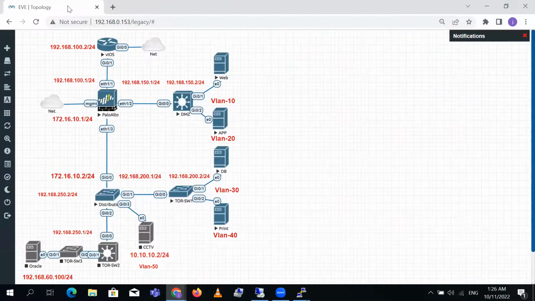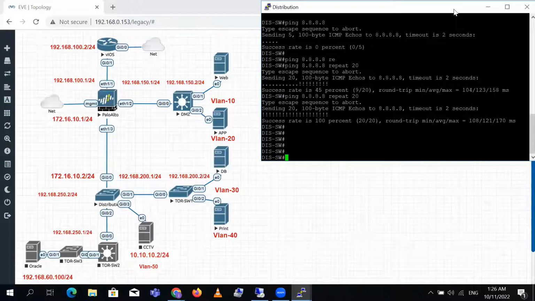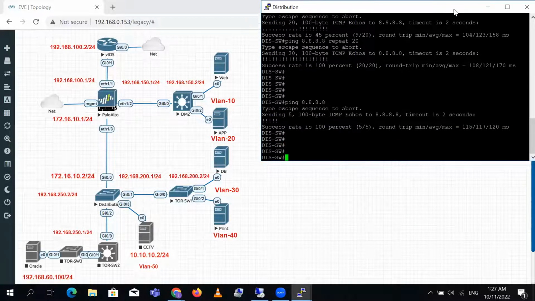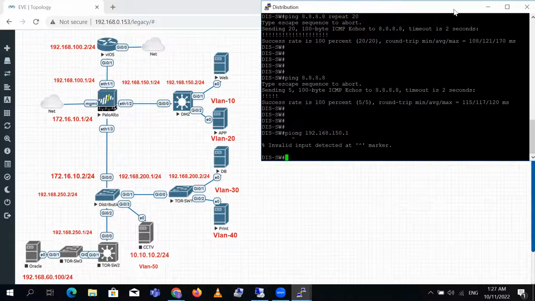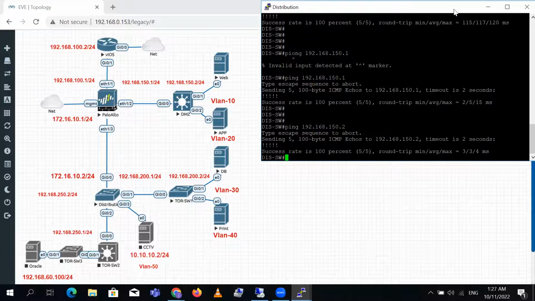Another thing I want to show you now: I'm able to ping from a distribution to the internet, and at the same time I'm able to ping from a distribution to my DMZ, which is also my trusted network. Why did it happen?